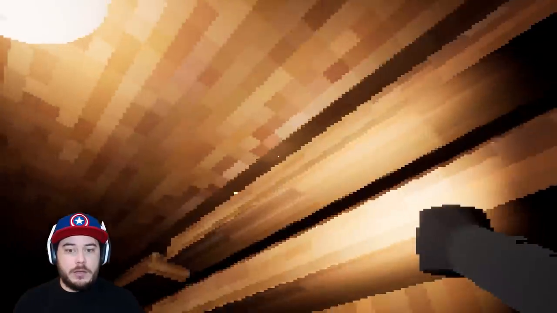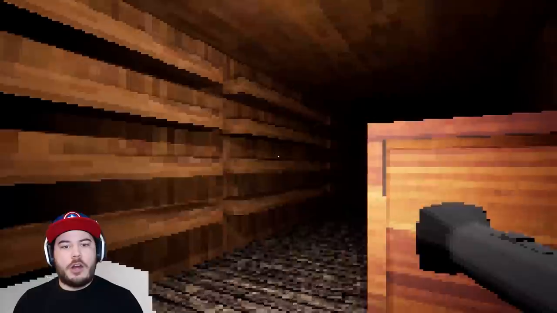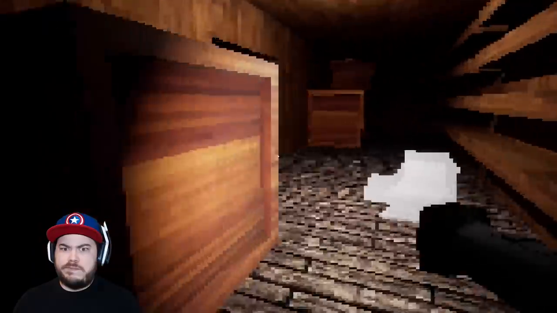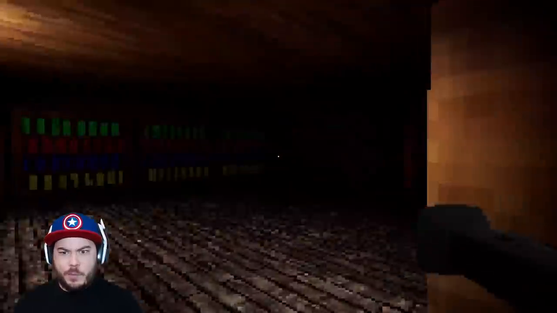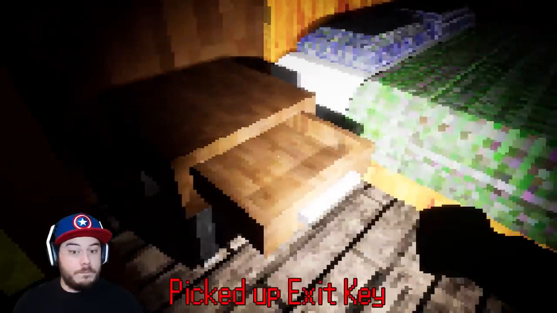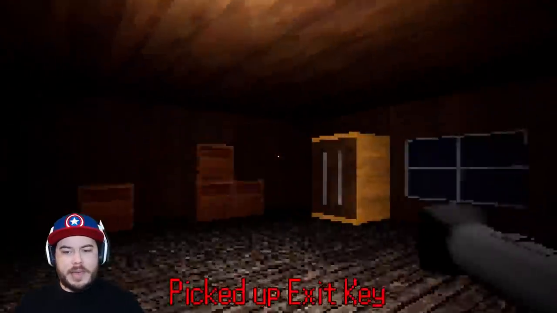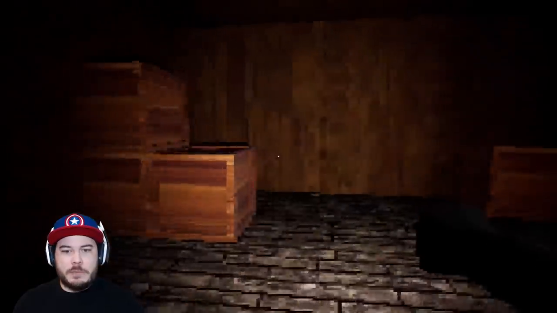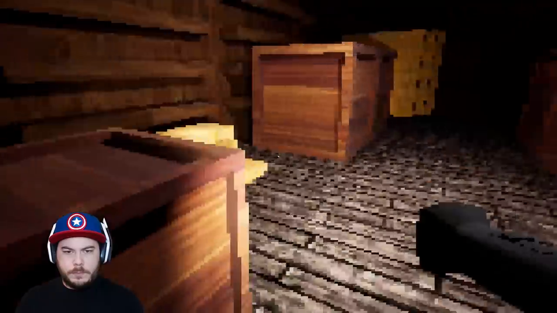Okay. So that's a hammer up there. But there's a stepping stool right here. Okay, well. I don't know what the game wants me to do. Ah, yes, Dave Microwave Esquire. There's the exit key. Okay, so that confirms that the items are gonna spawn in different locations every single time I boot up the game.